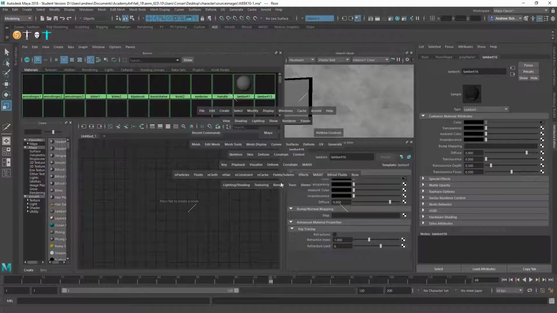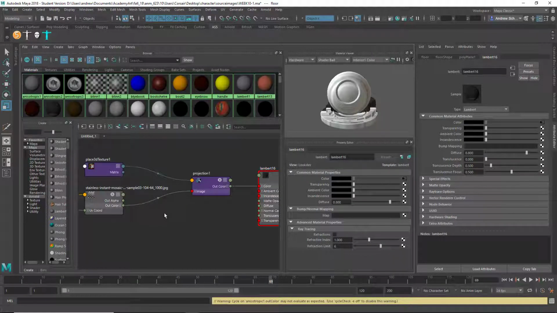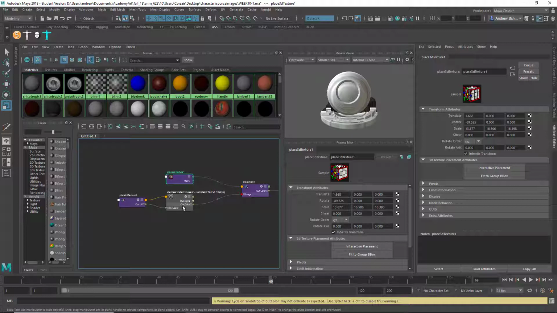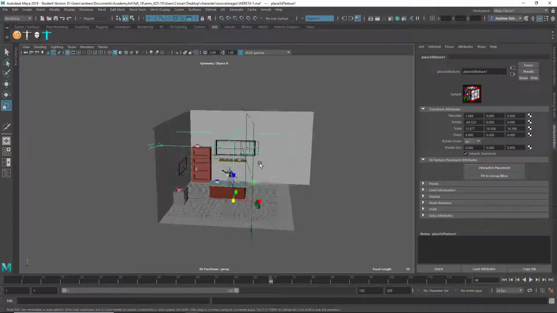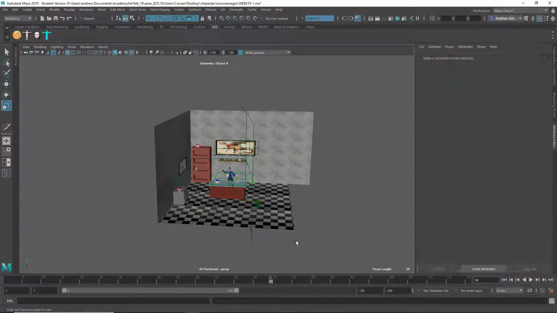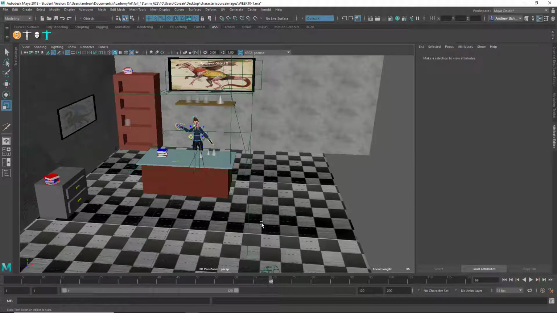I'm just going to go into the Hypershade and take a look at this. Oh, you have a place 3D texture node for this too. Interesting. I probably wouldn't have done that. But oh yeah, okay. So it's projecting from up there. So maybe more like that. Those checker squares just looked really, really big. So yeah, more textures, work on the scale of the repeat, get more things textured, bevel your edges, and maybe think about some lighting sources, light fixtures and or windows, and keep moving forward.